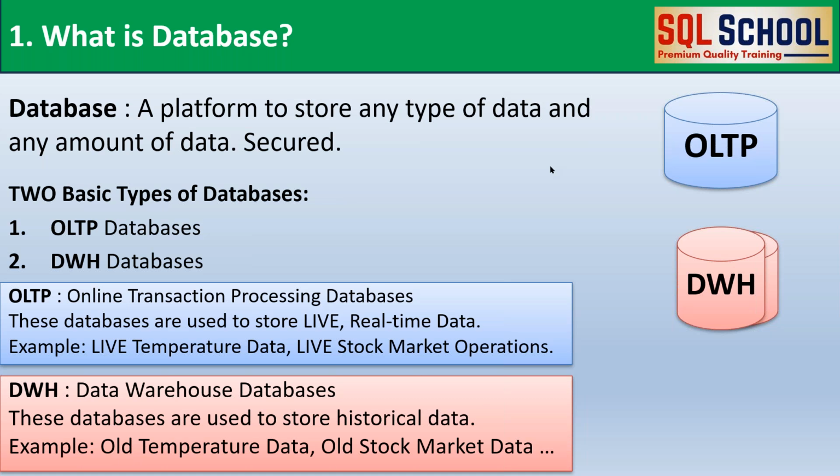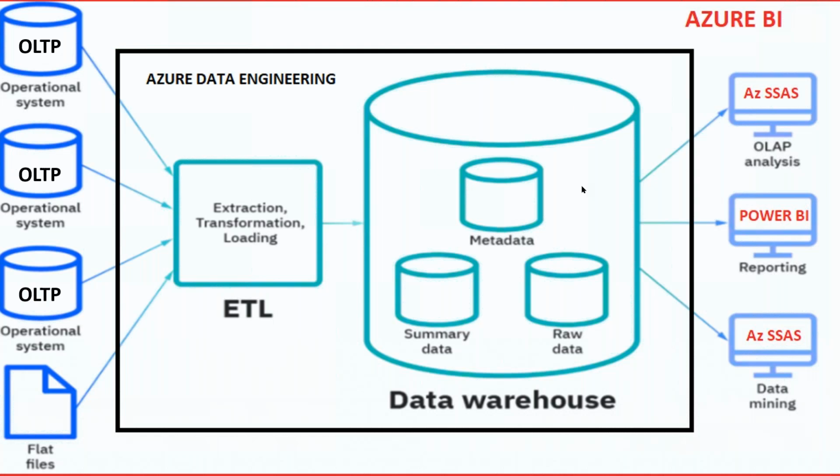Now, how do we get the data into the data warehouse? From tomorrow's class we'll carefully read data from various sources, OLTP data or non-database data called flat files. We read the data into ETL structures, and from ETL structures the data comes into the data warehouse. So from here comes our actual course. There are 2 types of ETL: Microsoft ETL and open source ETL.